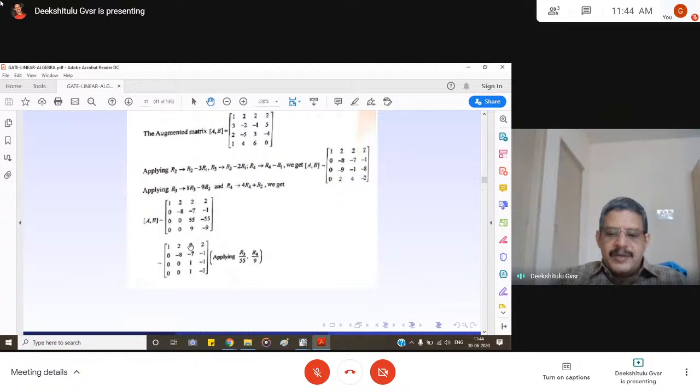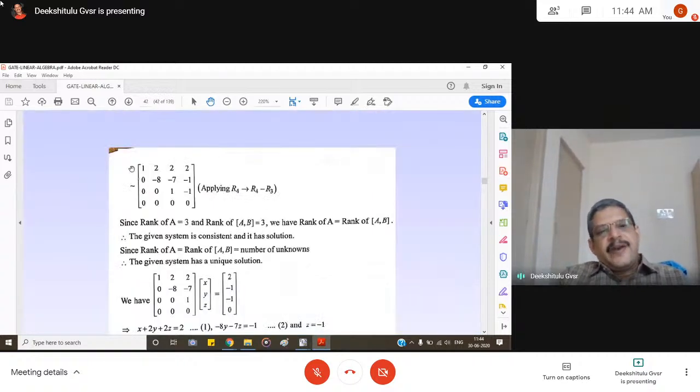So next we get this, finally, the echelon form of the augmented matrix. If you close the last column, what is the rank of A now? 3 non-zero rows, rank of A is 3. Then if you consider the last column also, even then the rank of the augmented matrix is also 3. Hence the system is consistent.